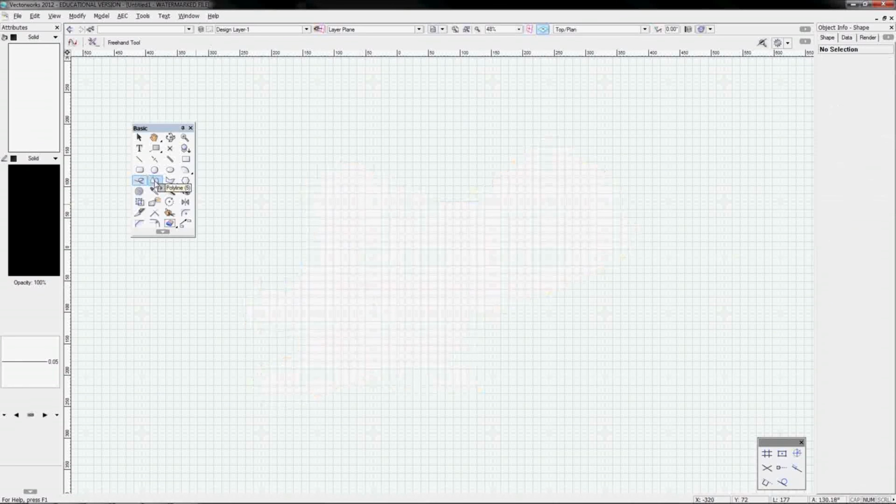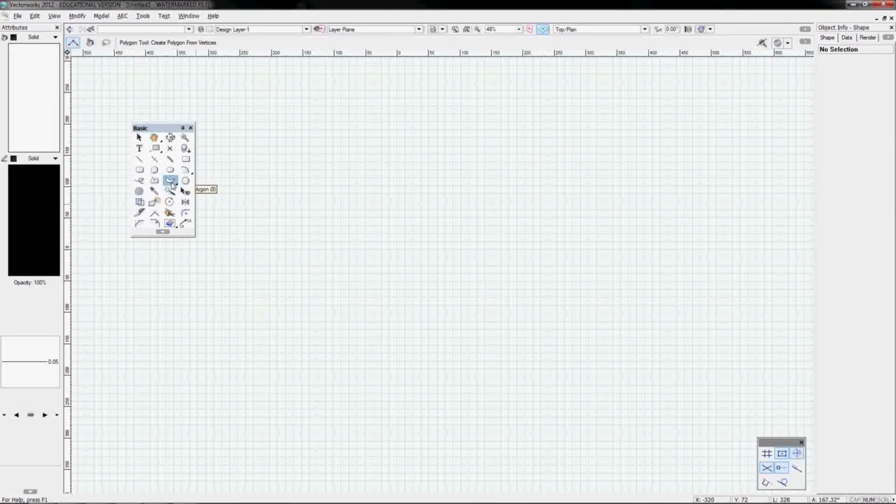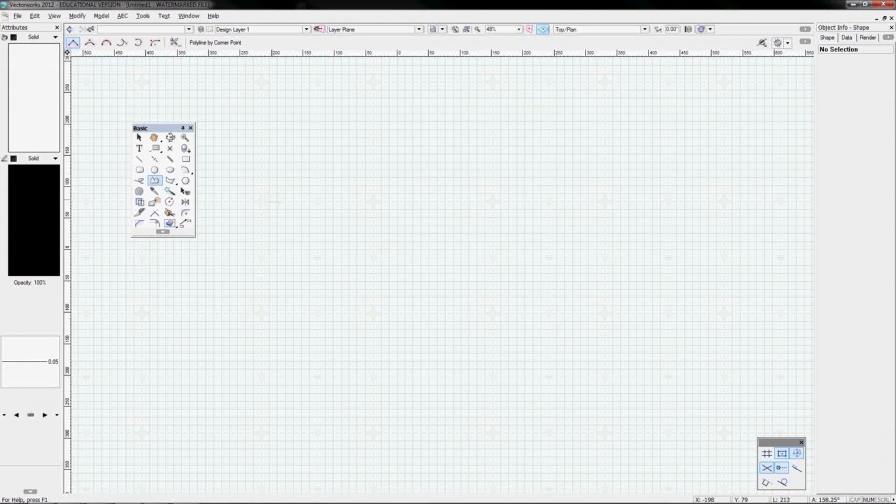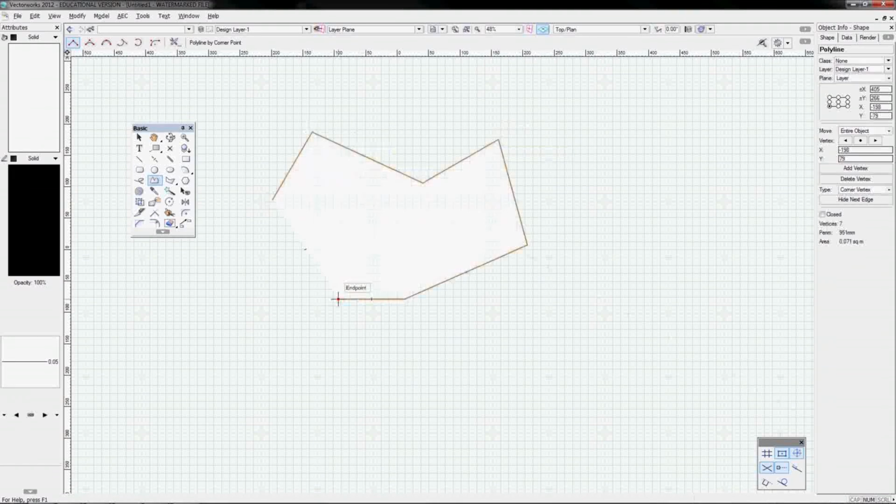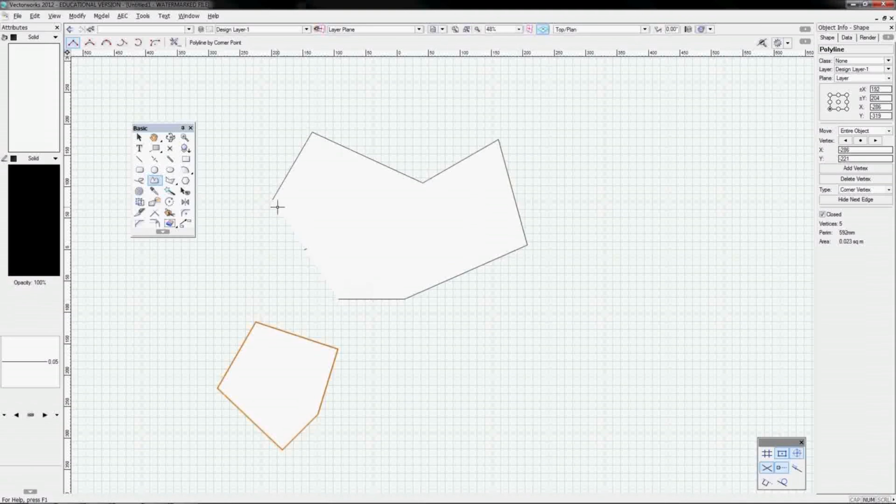The next two here, the Polyline tool and the Polygon tool, and people often ask what is the difference between a polyline and a polygon. Simply, a polyline is an open line, and I'm just going to start drawing here with the straight line, and I'll explain them in a second. The Polyline tool is simply this: it is a line until it is closed and then it becomes a polygon. And why do we say this? Because it's a polyline, and then when the gap is gone, it's a polygon. Because the gap is gone.